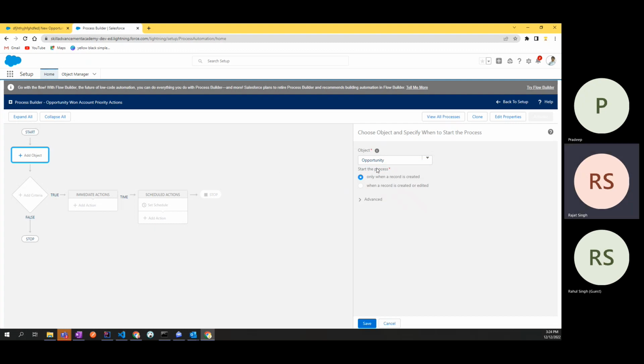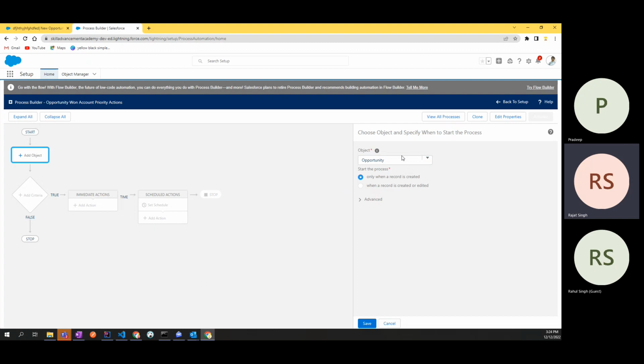Okay. Then we have this start the process. On this object, you can start the process only when the record is created, so whenever a record is getting created this process gets triggered. But that's not the case here.